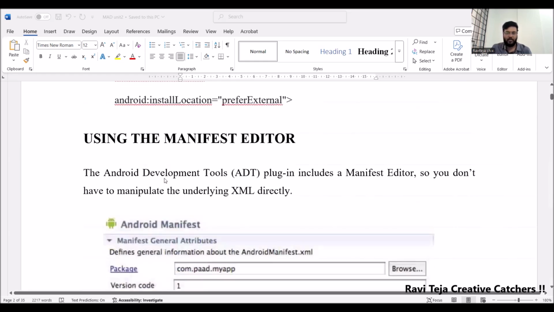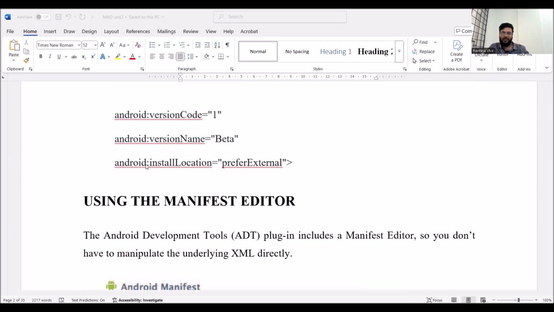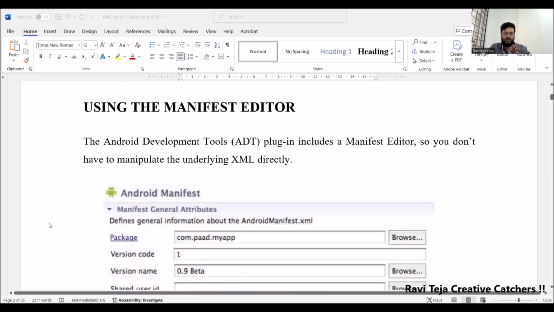Okay. Now, coming to the manifest editor. Suppose you want to give some Android version code or Android version name or its Android installation location. All this can be given through this particular Android development tools. The Android development tools include this particular manifest editor so that you don't need to manipulate the XML files directly.